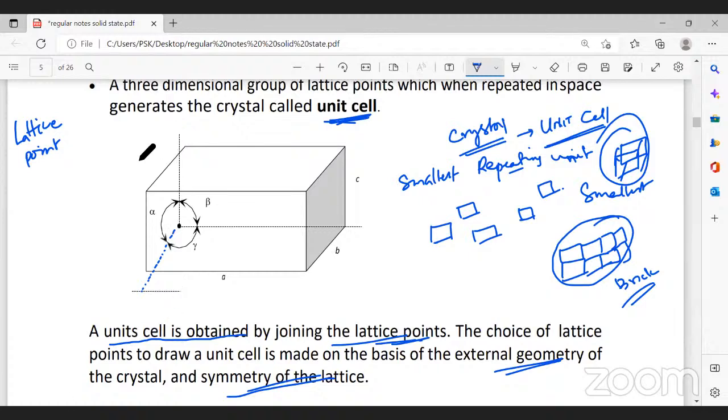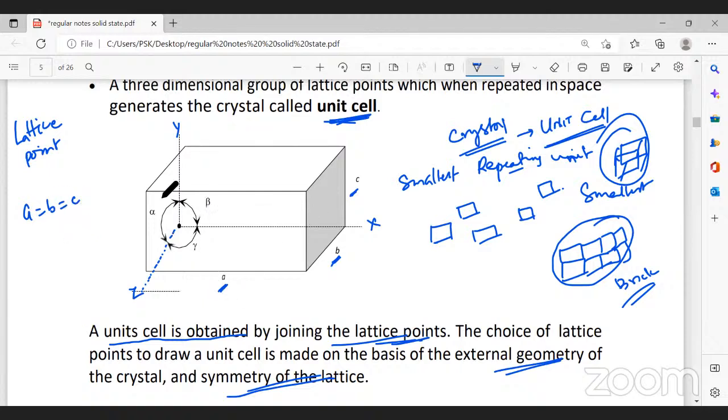Now, this is a cube. Maybe we'll mark this as x, this as y, and this as z. The length of the cube is marked as a, the width of the cube is marked by b, and the height of the cube is marked by c. Sometimes in a cube, a can be equal to b, and b can be equal to c. Here, looking at the diagram, you cannot conclude a, b, and c are equal because a looks lengthier compared to b and c. All that we will learn in detail now.